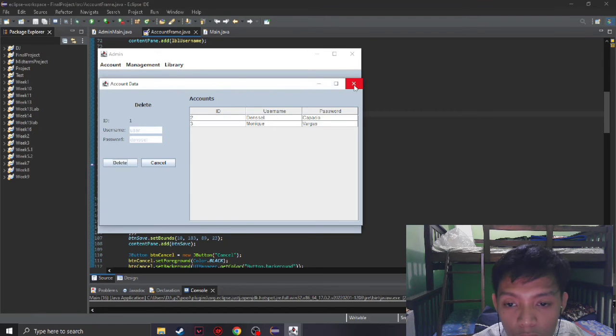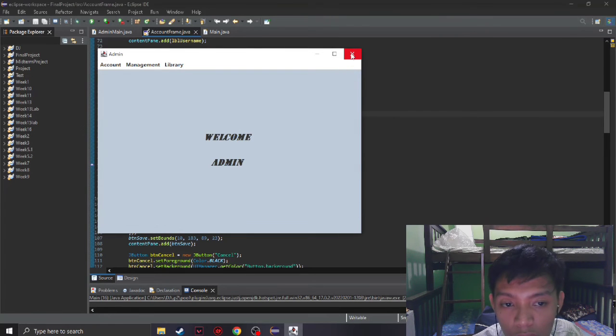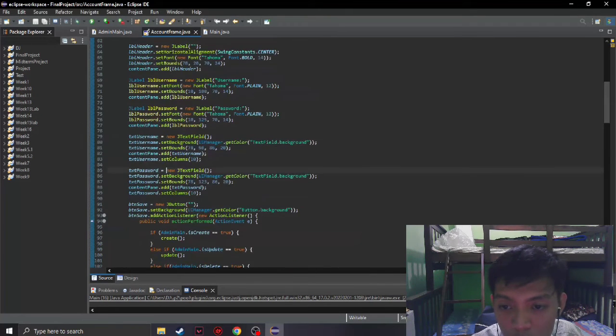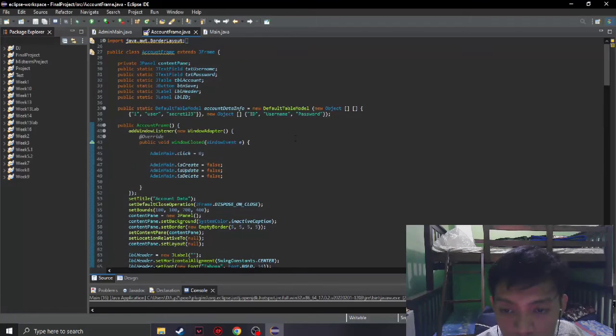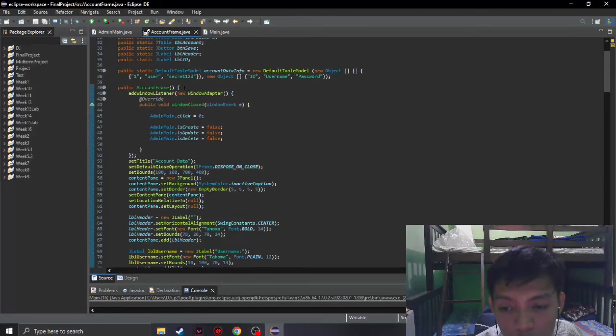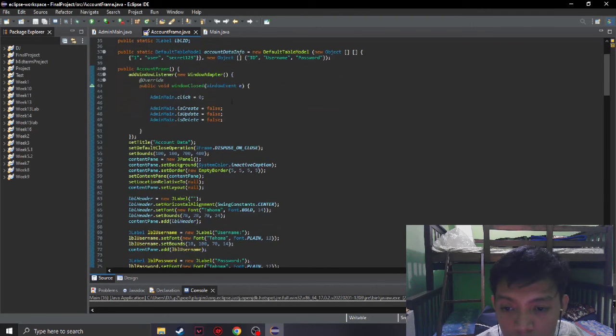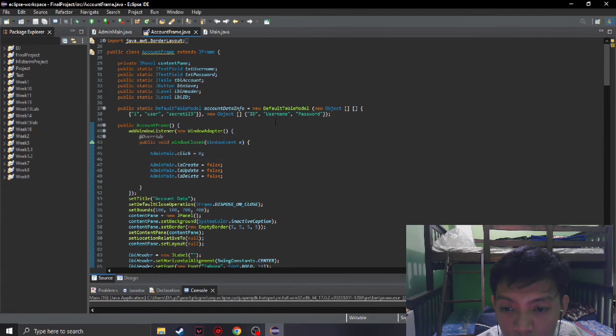So let's move now to the code. As you can see, this is the code that we use in the account frame. We use this user as the default in the table.